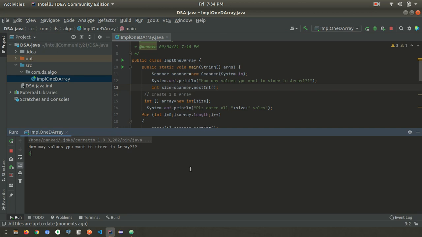A mismatch happened. We want 5 values: 1, 2, 3.